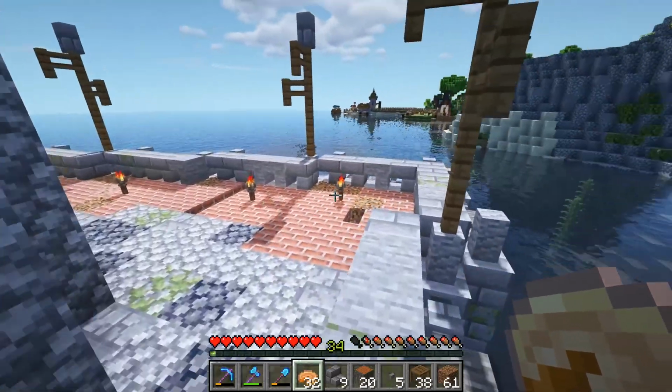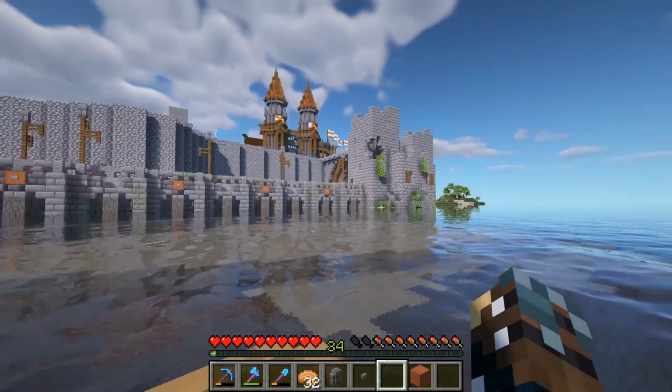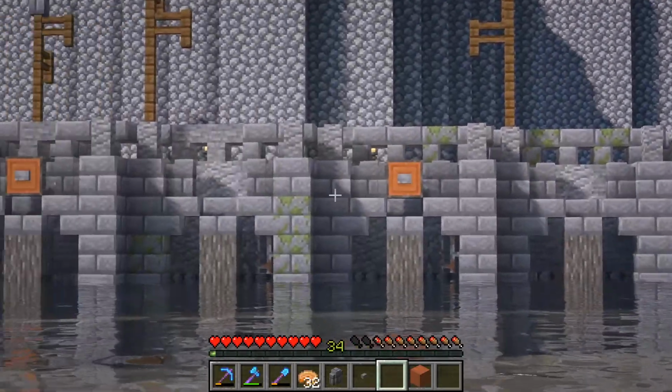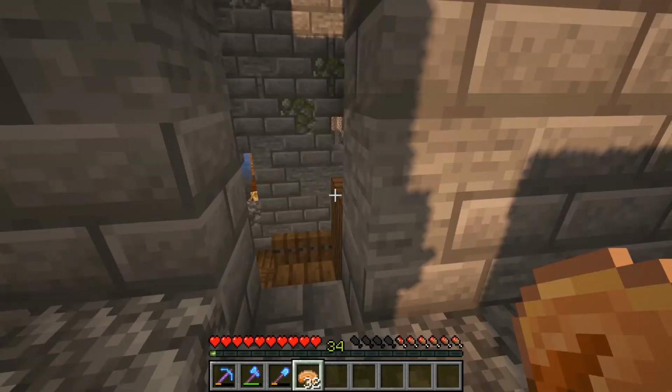So yeah, I think that's pretty good for this front wall. I didn't remove them completely, but I just got rid of every other one, and I think it looks way better in my opinion. Plus these iron bars, these iron bars look pretty cool.